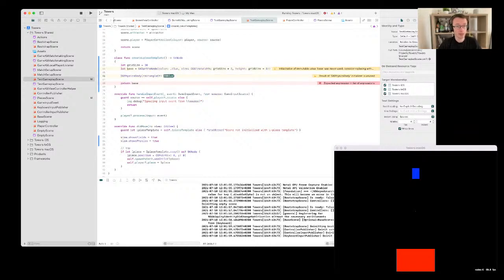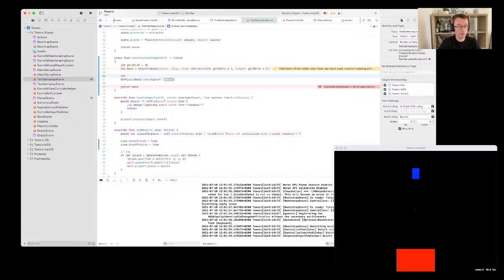So let's try a rectangle of... So let's say left rectangle is left size times 3.